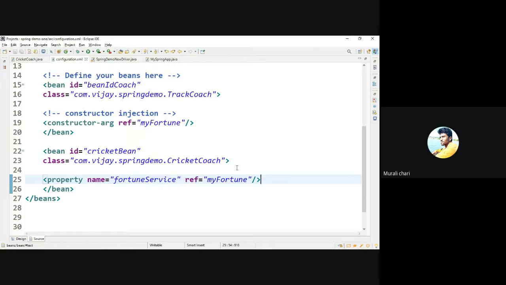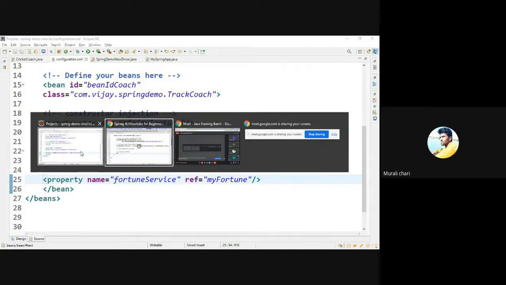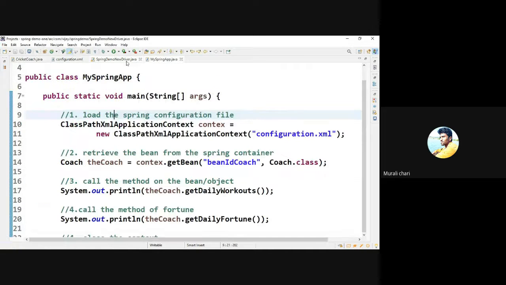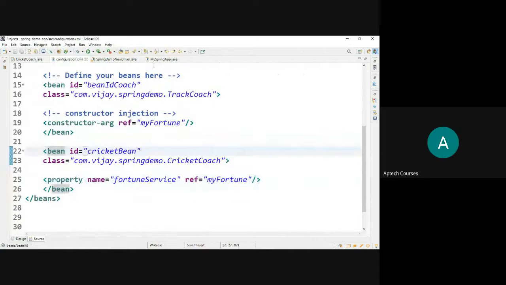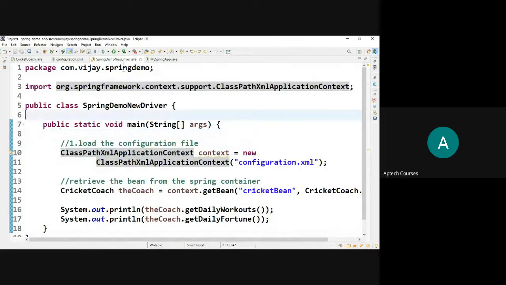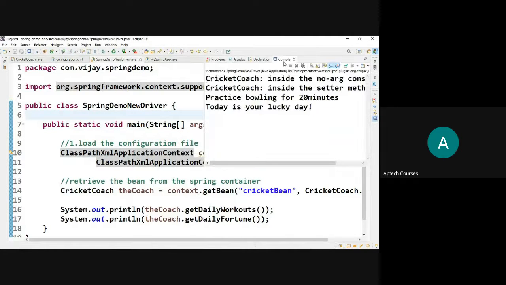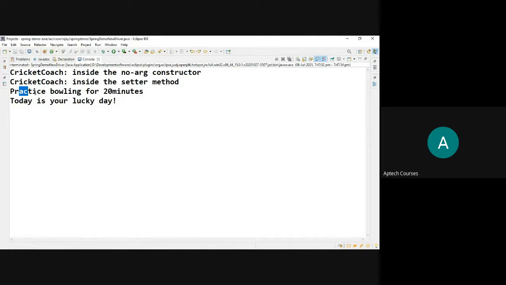Now we are getting practice bowling for 20 minutes, as well as this is the dependency.